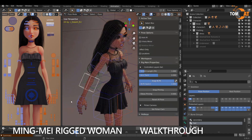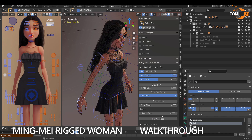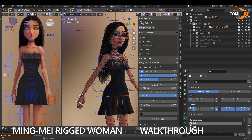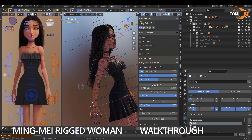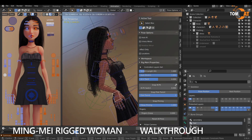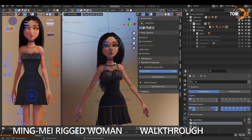It also has features like finger grasp — if you grab the hand here, you can adjust the finger grasp and close her fist, or open it back. It also has elbow pinning, so you can type in one here. Say her arms are on a table — if you do this, now her elbow stays where it is no matter where you move the hand. Click on different bones and you can see the different options each bone has.